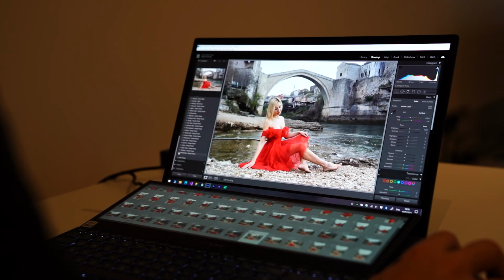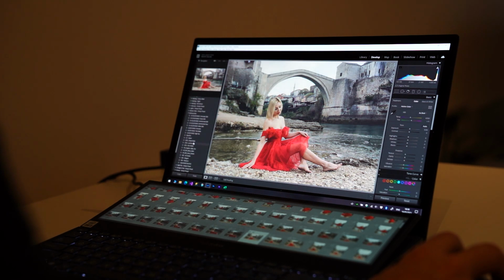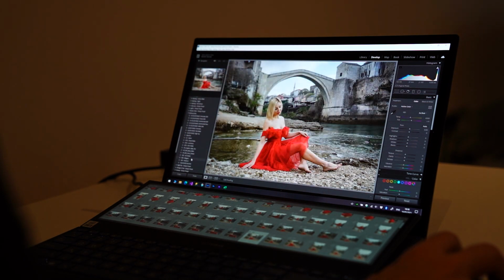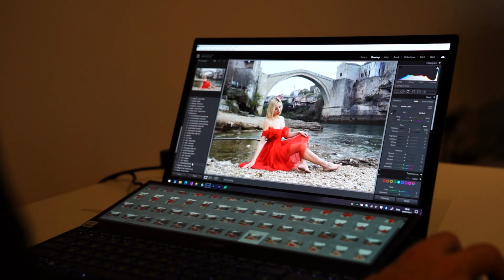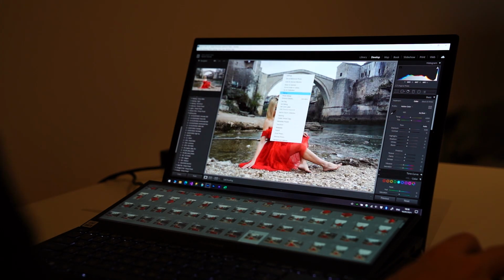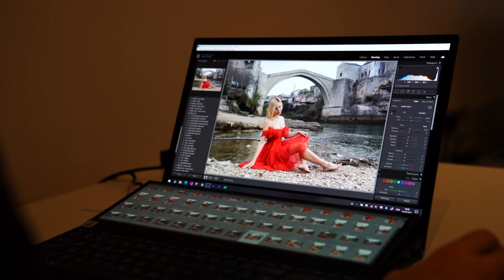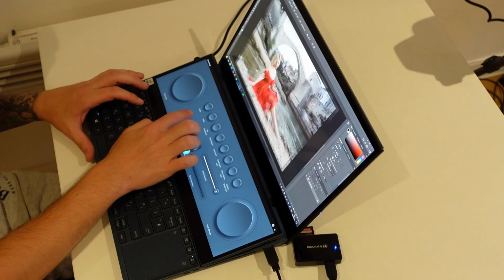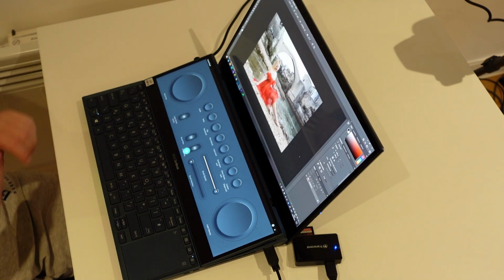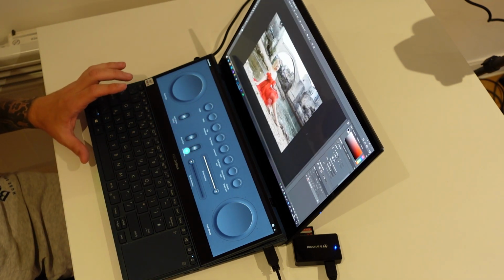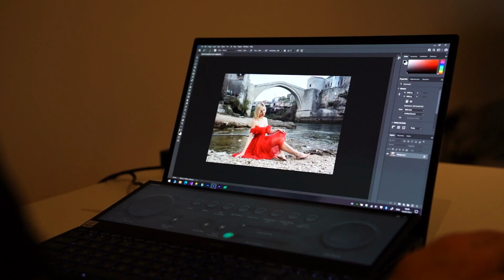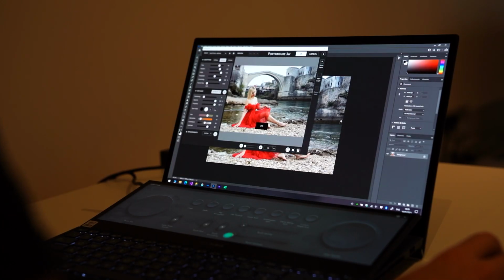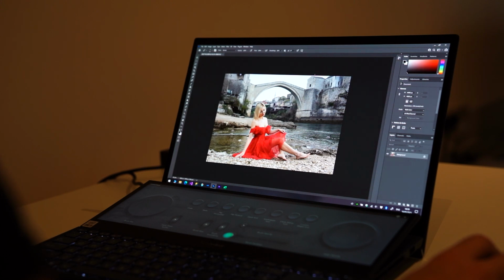As far as editing is concerned, the laptop obviously has no issues whatsoever. I have some presets here and as you can see, just hovering over them quickly, there are no issues whatsoever. And if I want to edit anything in Photoshop, I can do that very quickly. And see here on the control panel, zooming in and out. And finally, if I use something like a third party plugin like Portraiture, the whole process is very quick.